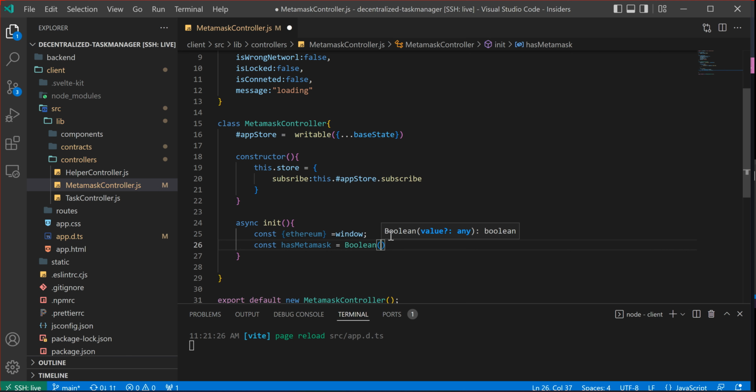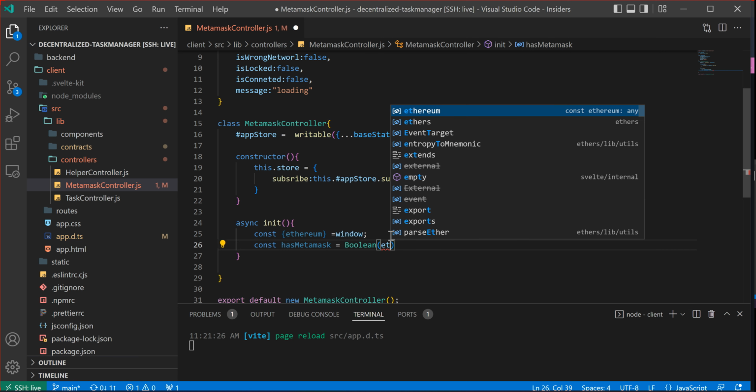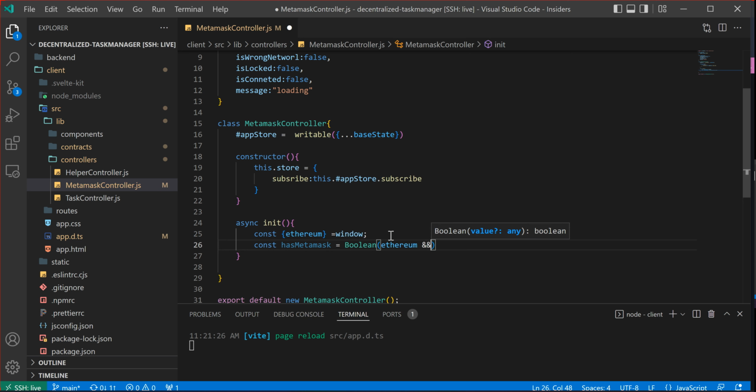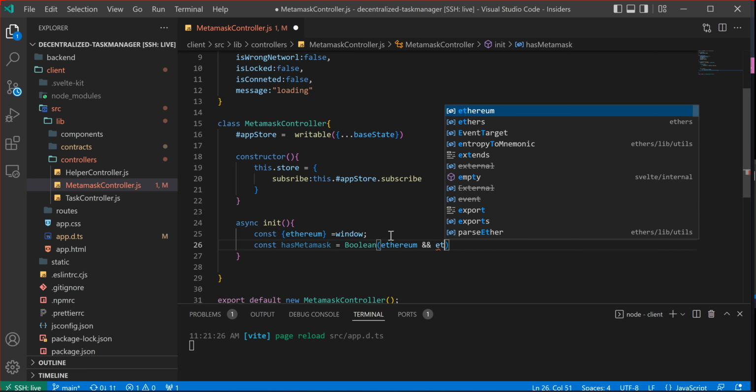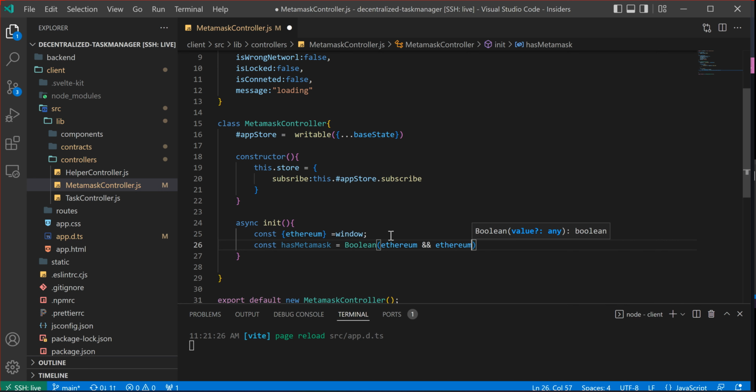On this Boolean, I have to check if Ethereum is available, and ethereum.isMetamask. This one will be on the object of Ethereum.